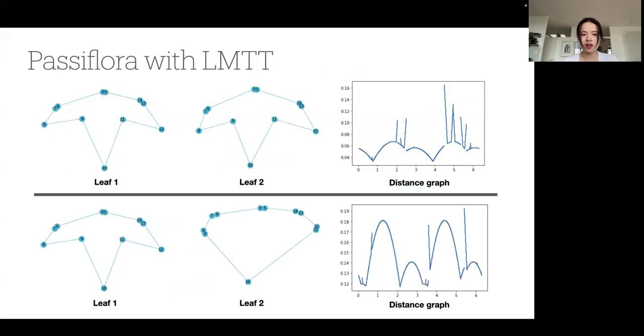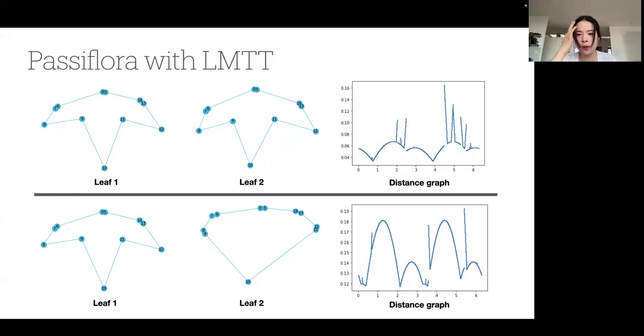Let's zoom in on a pair of examples. So what I did here is I took two pairs of leaves. On the top row, I took two leaves from the same species, and on the bottom row, I took two leaves from different species. So naturally, what we wanted to see is whether the distance for the top row is much smaller than the distance between the two leaves on the bottom row. And the answer is yes, right?